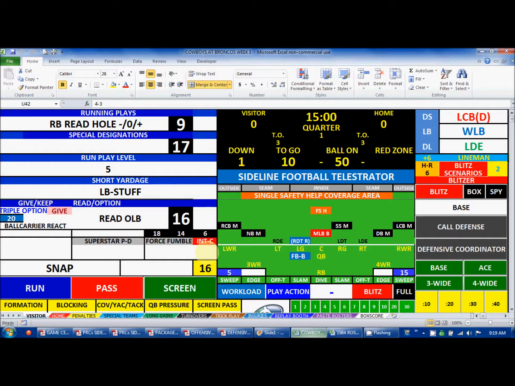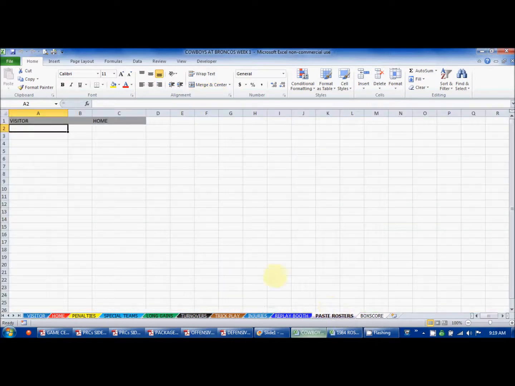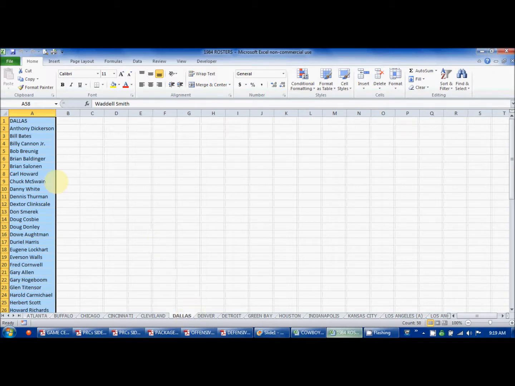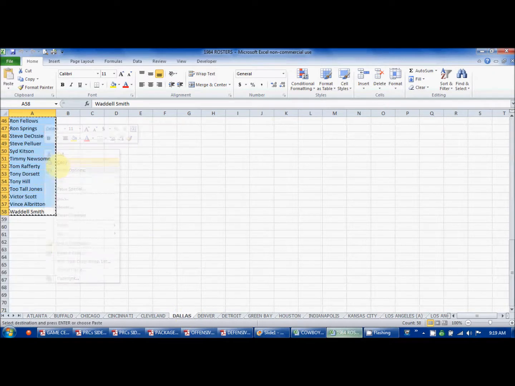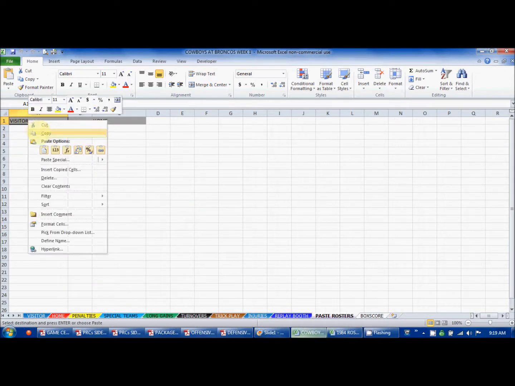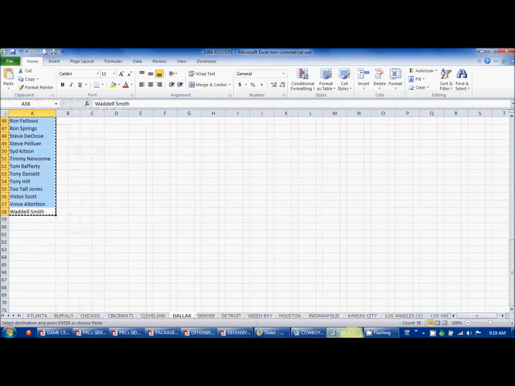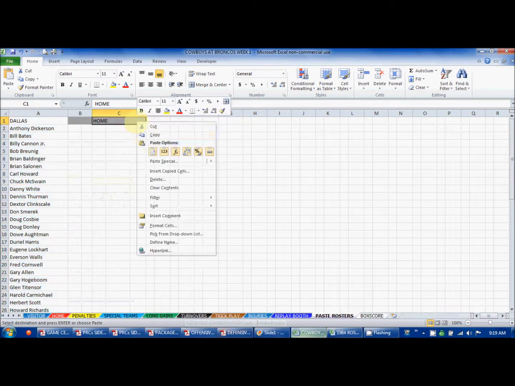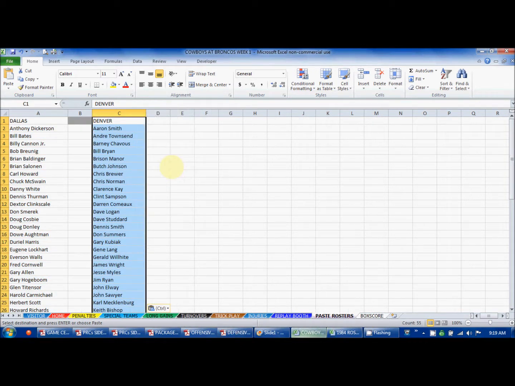Save that. The next thing we need to do is import rosters into the game. You do that on the Paste Rosters page, and then you go to one of the roster Excel files that was included in the download of any season that you purchased and go to that individual team. Let's say it's Dallas. So you'd want to copy the highlighted section, starting at the top, and paste it over the top of visitor. Do the same thing for the home team. Right click, copy, and paste. So now you've got the rosters loaded into the game so that you can click them from drop-down menus when it comes time to assign statistics, etc.